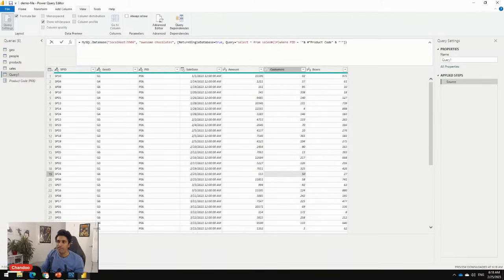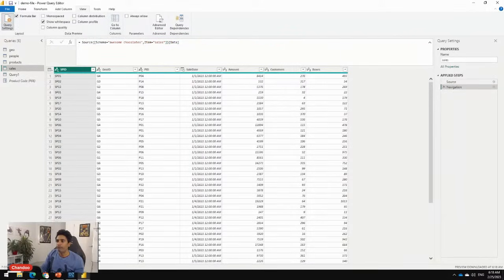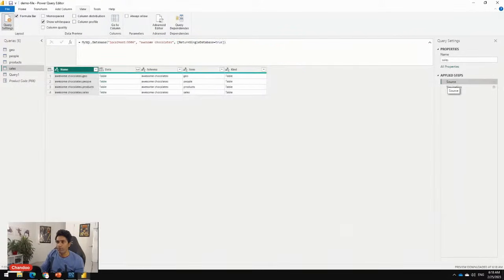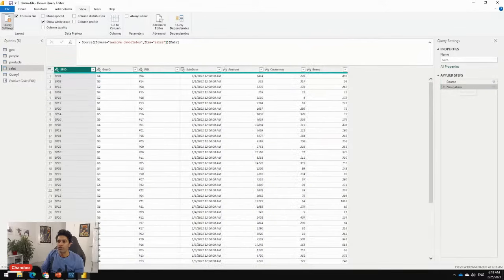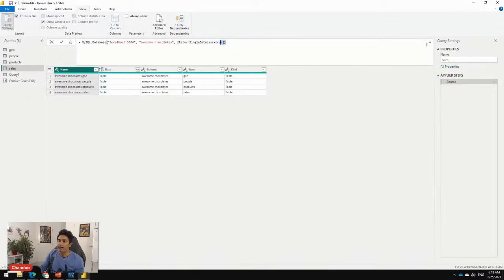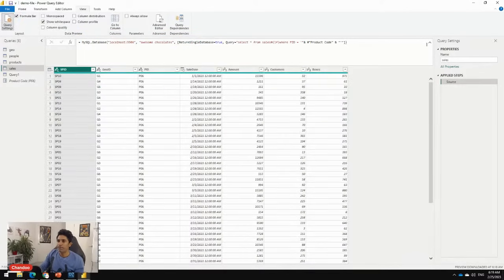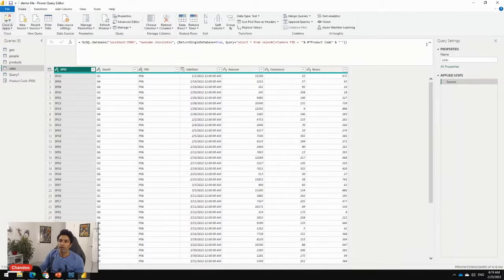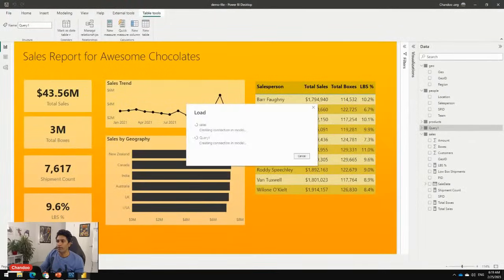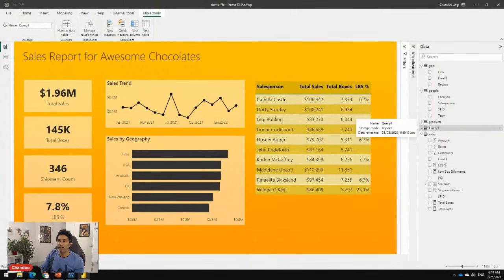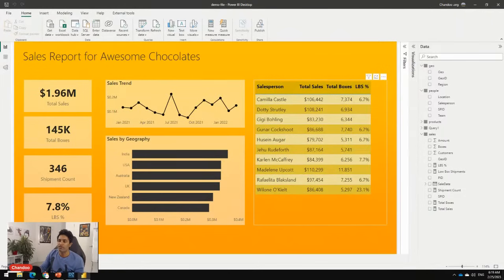Once this query is set up, I'm going to copy this whole query, that entire step code, and go to my sales table and go to the source step, source and navigation. These two steps, navigation takes me to the table. Instead, I'll delete this and put that entire line here. So this sales table is now whatever the parameter says. P06 is what I'm getting, and then close and apply, and I'll get a limited report just for P06.